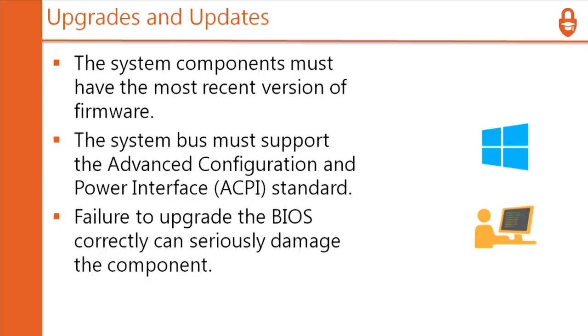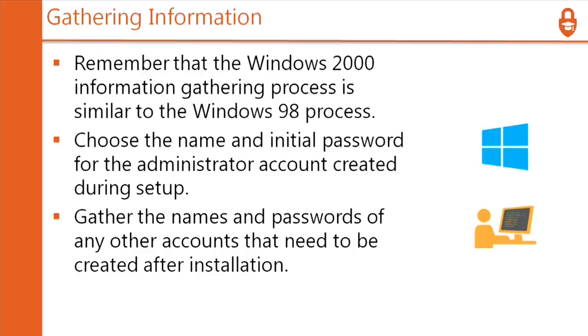The system bus must support the Advanced Configuration and Power Interface, ACPI standard. Advanced Configuration and Power Interface. The system bus must support that. And then failure to upgrade the BIOS can seriously damage a component. So if the BIOS tries to access something that it shouldn't be accessing, or tries to write something to a certain space in memory, it can cause some problems.